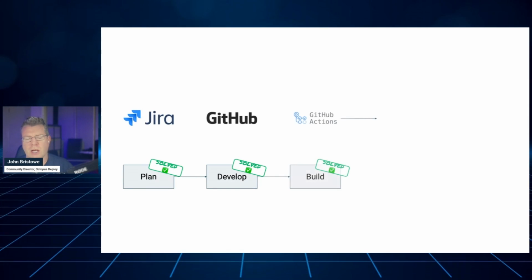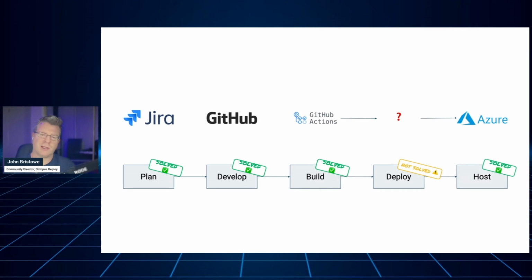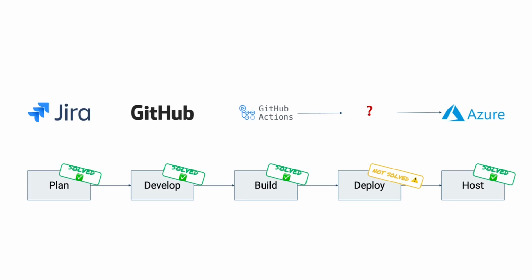So let's take a second and talk a little bit about a different state of the world, which is what's out there in the ecosystem today. We have a spectrum of technologies that span everything that goes into your CI/CD pipeline. The way that we like to think of this is that there are a lot of solved problems out there. In the case of change management or issue tracking, there are a lot of solutions available. Jira is one, but there are many others. In the case of source control or a CI system, there are many solutions out there. I mentioned GitHub, but there are many, many others as well. This is a very, very well-known space.